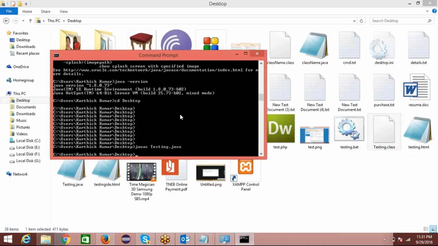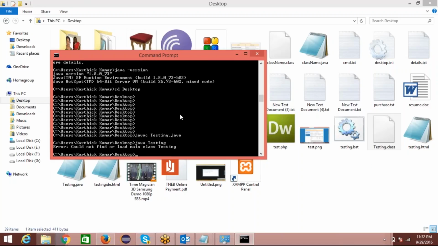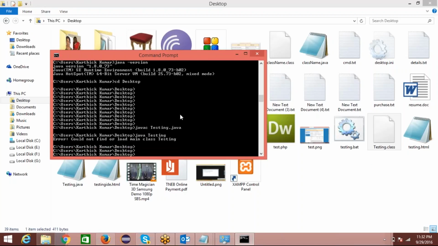Okay. So for executing that file, you can write java testing. It will work. If you are facing some error like this, then the workaround is java space -cp space . space testing.